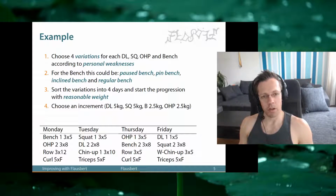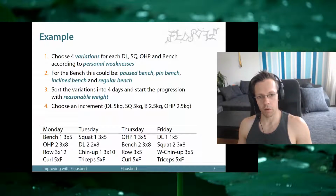When in the table below there is a 3 times 8, you should choose a weight which is challenging at 8 repetitions for the respective variation. And then you should choose an increment. For example, for the deadlift that might be 5 kilograms a month, for the squat 2, for the bench 2.5 and for the OHP 2.5.